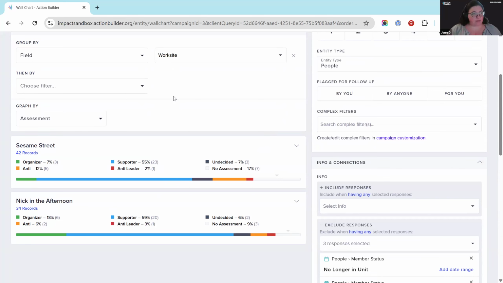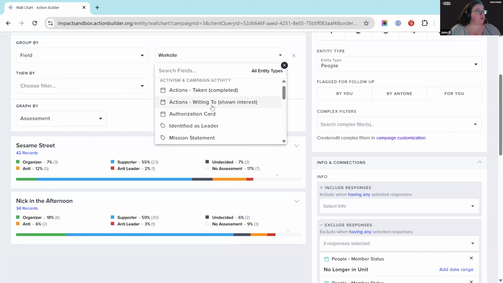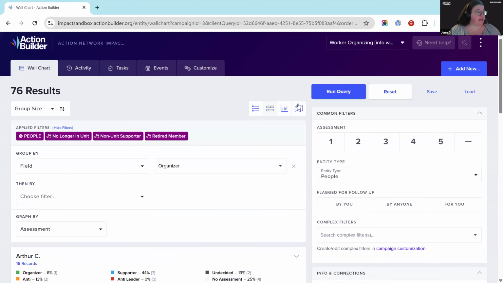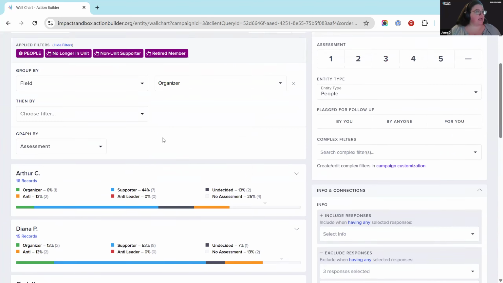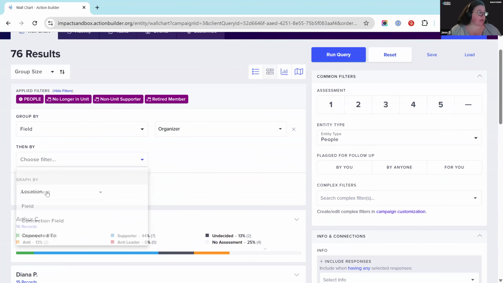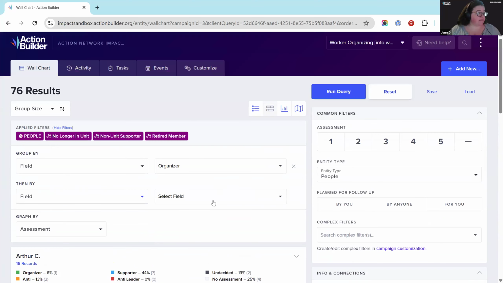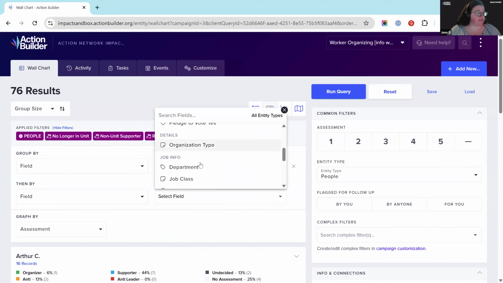So for example, if we have a field called organizer, which assigns an organizer to folks who they're the first point of contact for, if I group by organizer, I can then see this person has this many ones, twos, threes, fours, unassessed, right? I can then group by another field, and I can do it by worksite.